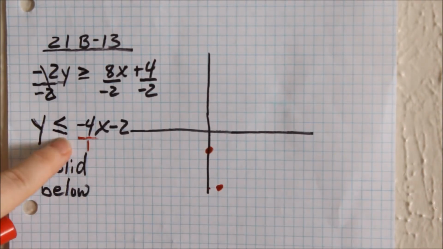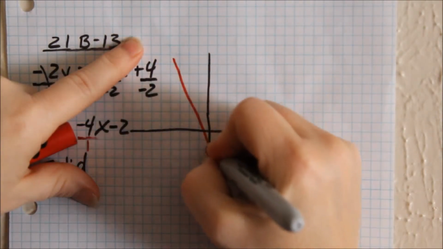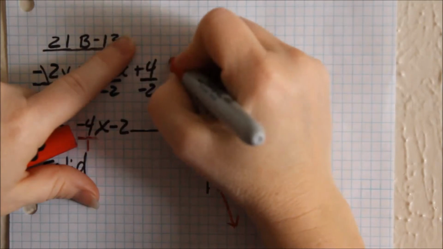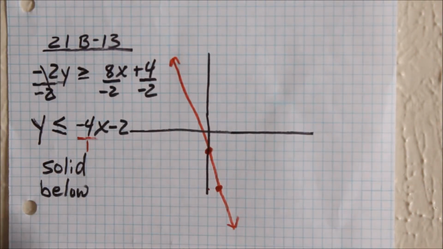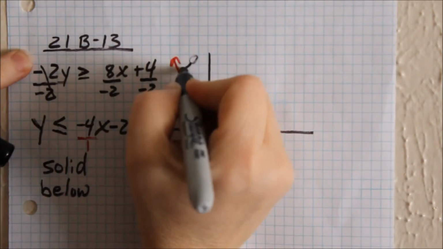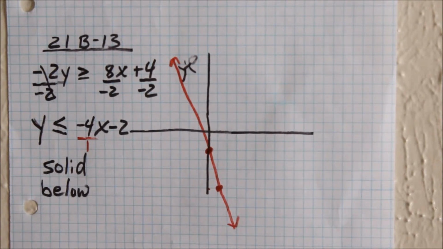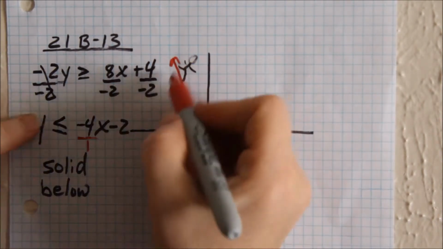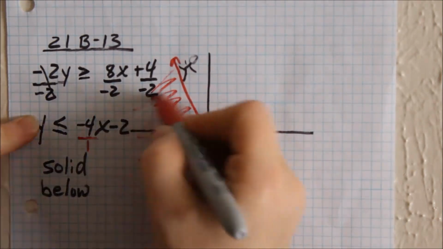We said it's going to be a solid line because it's less than or equal to, which means we include every point on the line. And then how do you determine where's below and above? You always draw your man on top of the line. So it's kind of like he's skiing down the hill. So if you were below the line, because you want to be less than, that would be everything below here. And this is how you would graph this inequality.